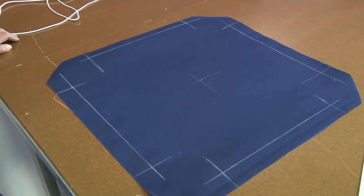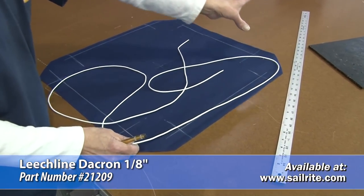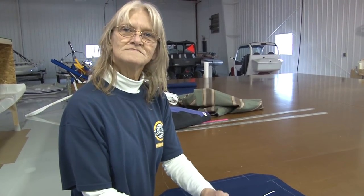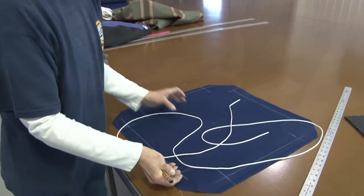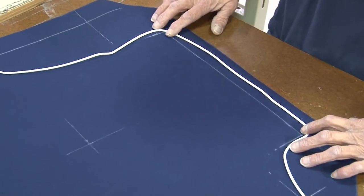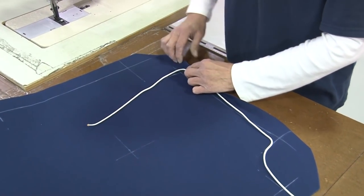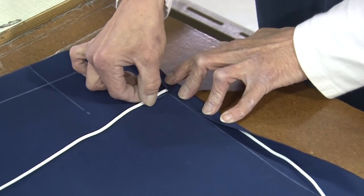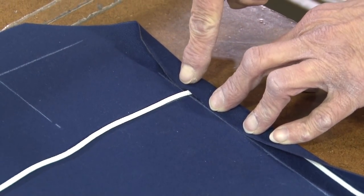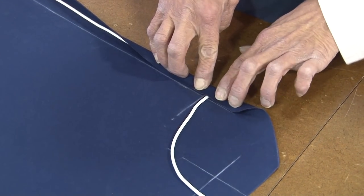Your fabric is now marked so you can take it to the sewing machine and create those hems. We're going to sew in our leech line now and have it all come out on one corner, then we'll come back and pleat the corners. We're going to bring the leech line out right where we made those five-inch points. We'll stitch up to it, backstitch to it, jump over, backstitch — all the way across — then backstitch, jump over, and backstitch at each exit point.